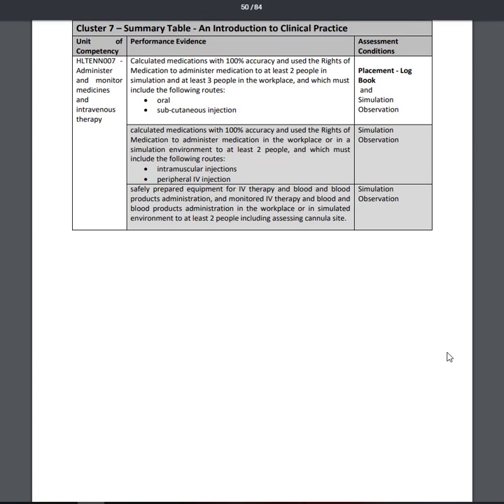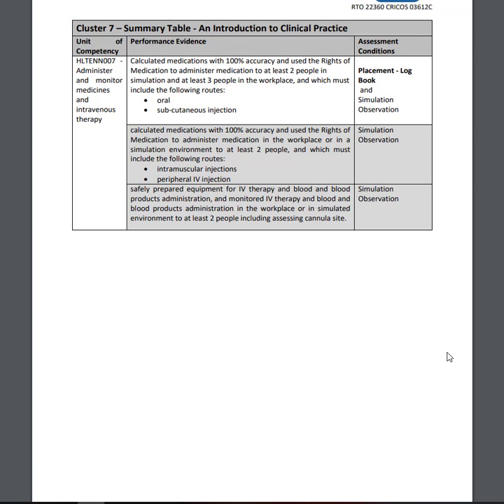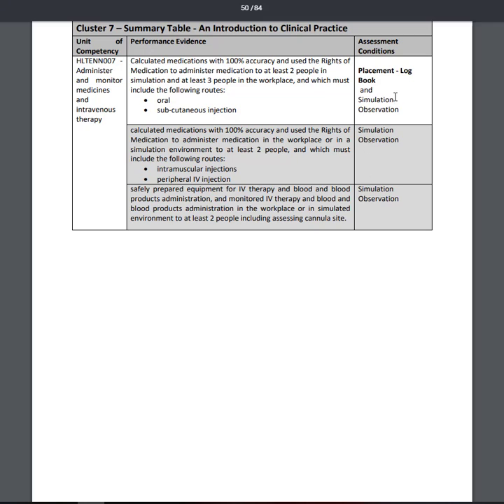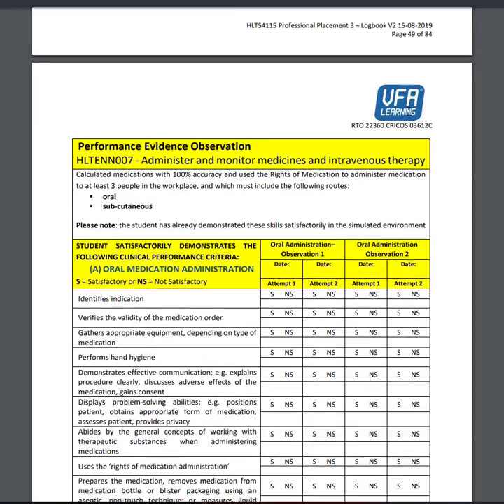The final observation checklist in placement logbook 3 is related to cluster 7, administering medications. And as you can see on the summary table, the remaining performance evidence will be assessed in simulation. And then this first one in the white will be what we're going to cover in this observation checklist.